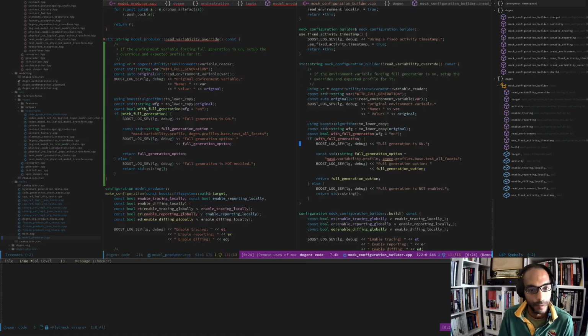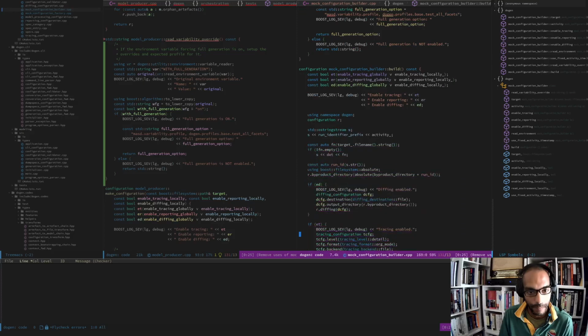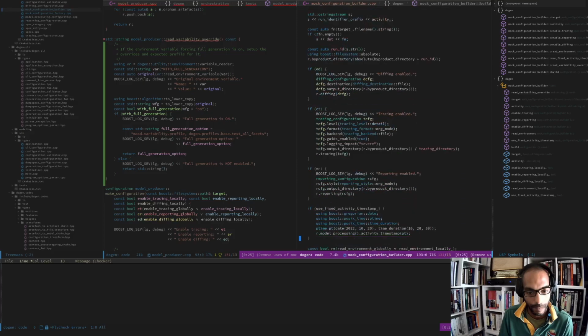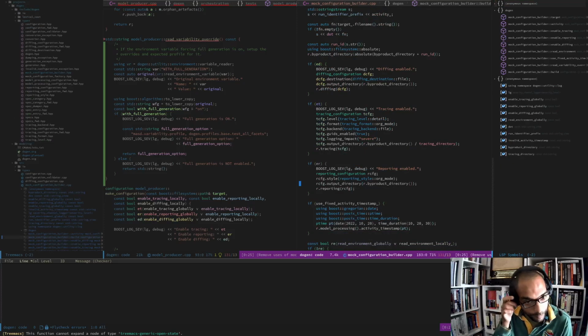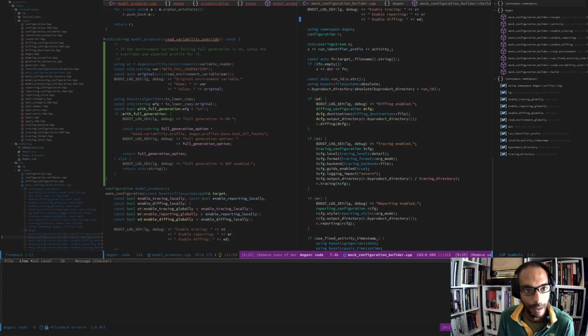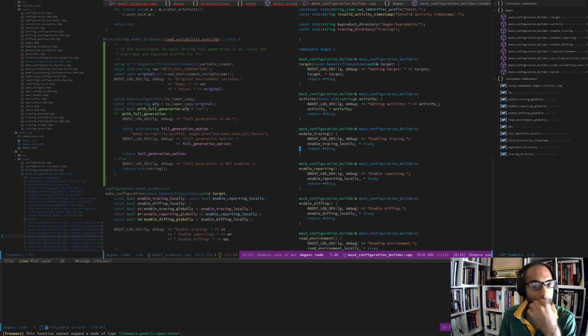We just need to see how this is being used. Yeah, so as you can see here, we have two variables that are controlling this. Right, so read environment is this guy here.